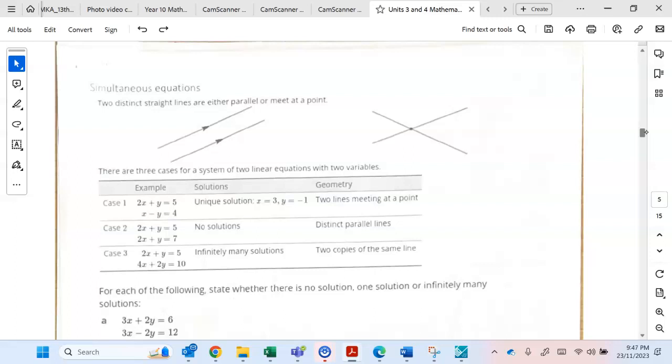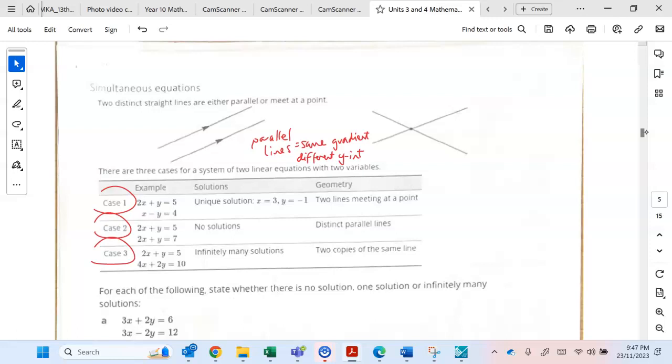There are 3 types of solutions to simultaneous equations, I should say. And they're these 3 cases here. They've only drawn 2. Okay, I think the third one hasn't been done because it's actually the same line. So what we've got, first of all, you can see these are parallel lines. So when your lines are parallel, you have the same gradient. All right, but they have a different y-intercept. So same gradient, but different y-intercept.